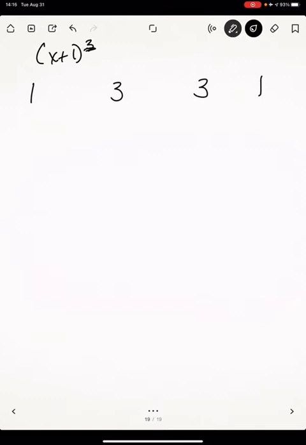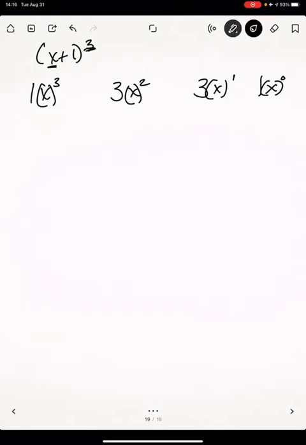We take our first term, which for our purposes will always be an x or a y. So we have x, and we write an x by each of our numbers. I usually put them in parentheses, guys, but you don't have to. This is just the way I keep my stuff ordered and organized. Then you start with the exponent you began with, which was 3, and you count down to 0. So our first exponent is going to be 3, the second is going to be 2, then 1, and then 0. That takes care of our first term.